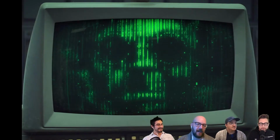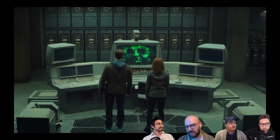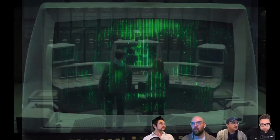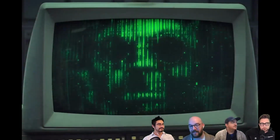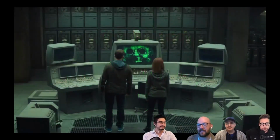But the final image, what are the elements going into the final image again? So the final image, we started with a base of the actor Toby Jones. We ended up not using really any of his performance. I think we used one of his performances of him just talking lines, and he filmed it on blue screen with tracking markers on his face, talking directly at the screen. And then we went through this process of painting highlights on his face, right? Because we wanted to get this really moody look to it, tracking those highlights to his face, and then using that to drive, I think some of it is Trapcode Form.